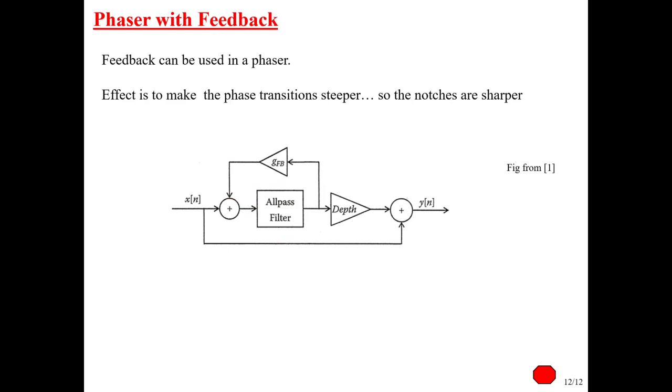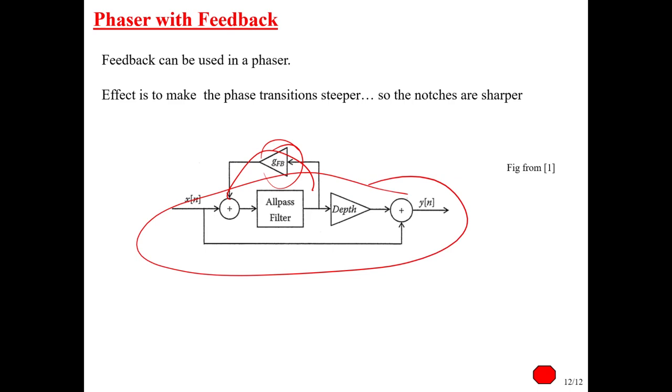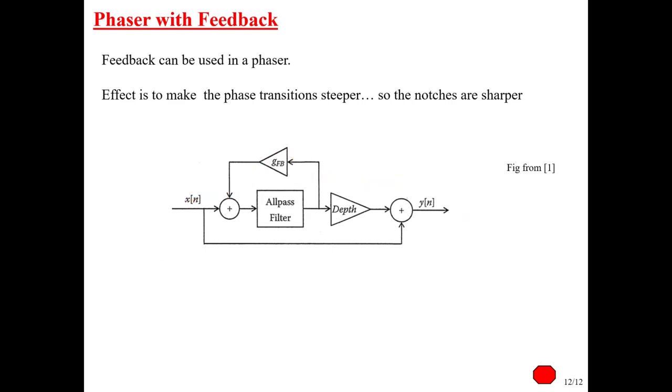And so a user could adjust a knob to set this value. And you could set it to 0, in which case you'd have no feedback, and that would just be the standard phaser. So it would just be a knob and or a switch that you could put on your effect.